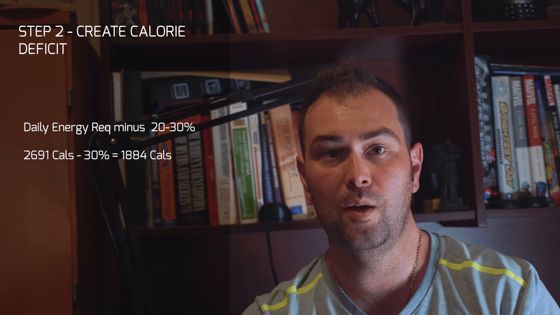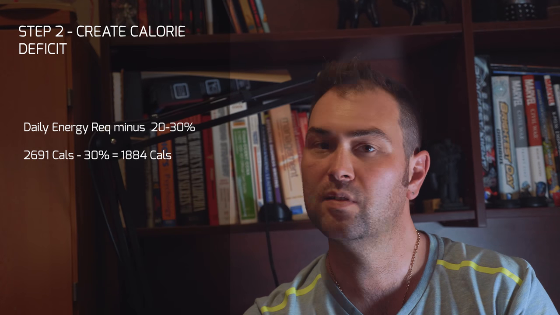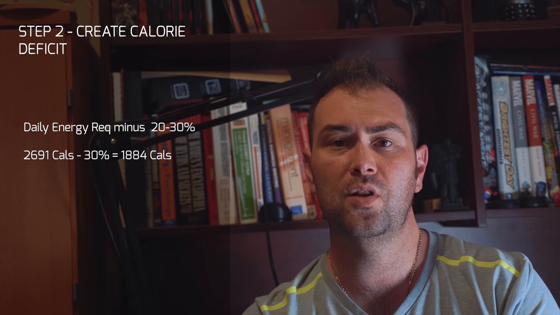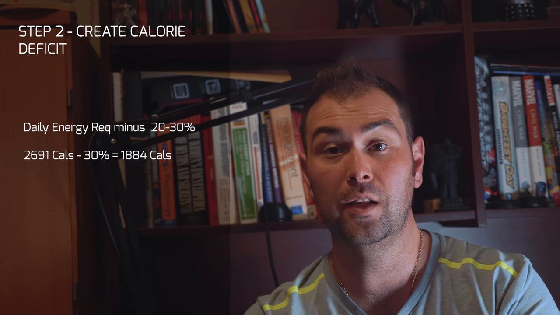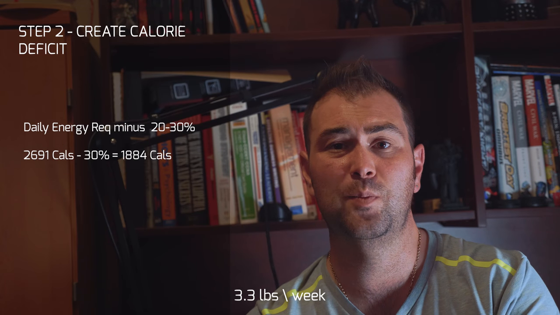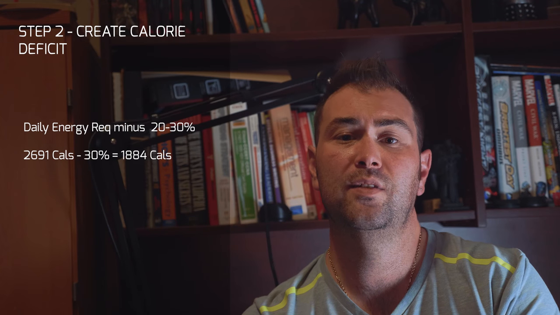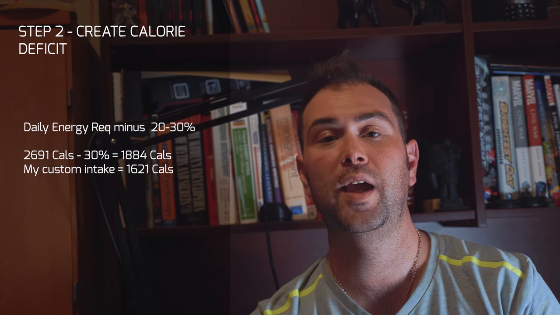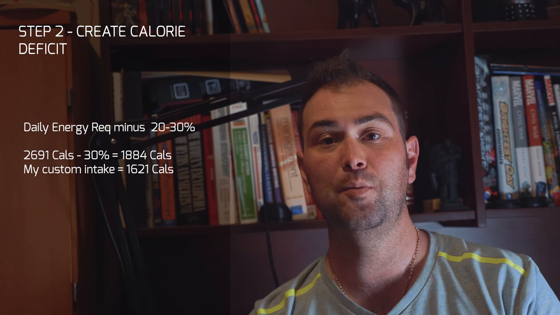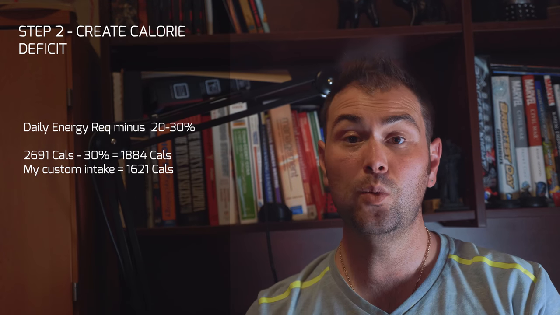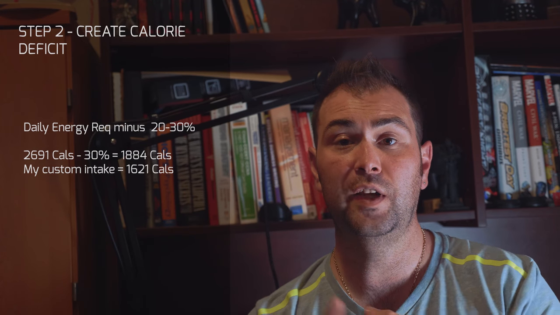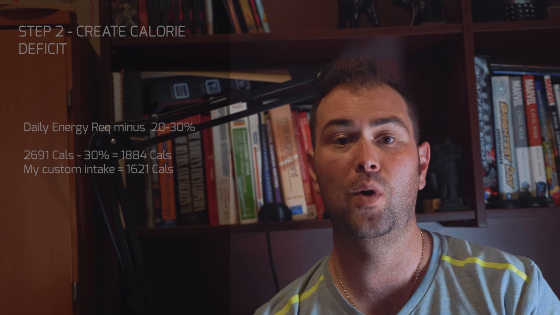Now, in my case, I've been losing weight now for what, six weeks, eight weeks, twelve weeks, since Christmas, it's April, so four months, twelve weeks. I was a little bit more ambitious with my weight loss targets. I want to lose weight a little bit faster. I want to maintain one to one and a half kilograms a week, which is what, two and a half, three pounds a week, something in that space. I've put 1,621 calories per day. That's going to be my energy intake in order to create quite a large deficit between what I need to maintain my current body versus what I'm actually eating. So I'm going to work off the math based around 1,621 calories from here on in.